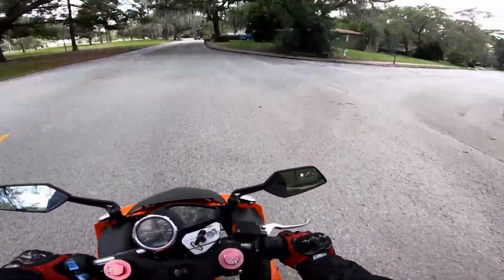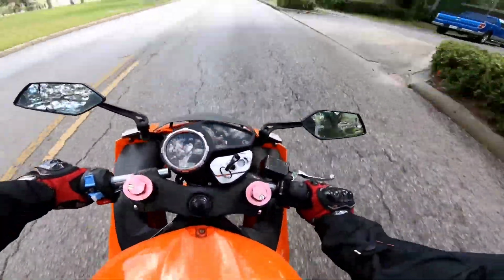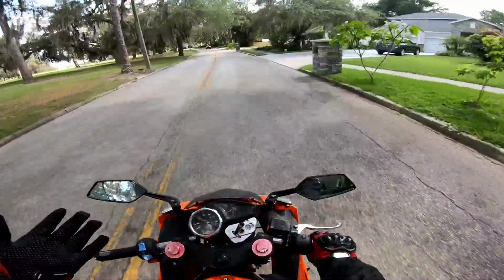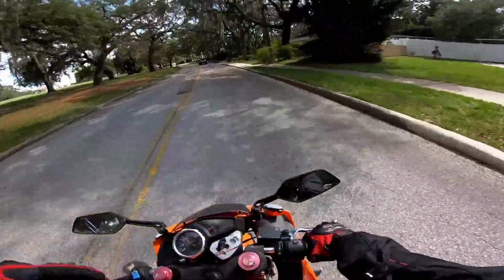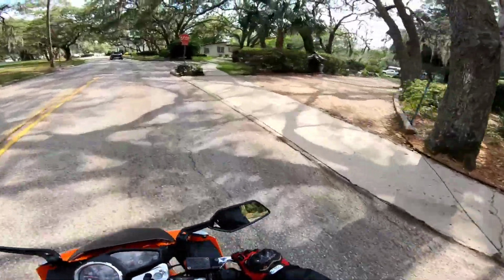Go little sport bike slash scooter thing. I don't even know what you are. You're technically a scooter, because this is gas and go. You're not shifting gears. You're not busting clutches. You're not banging on gears at all. It's just gas and go. But I will say I'm 250 pounds and it's cruising me up this hill just fine. I know the GoPro doesn't show the hill, but there's definitely a hill.